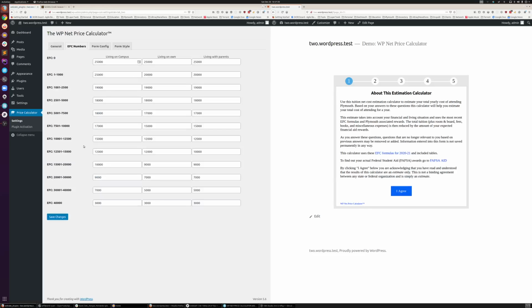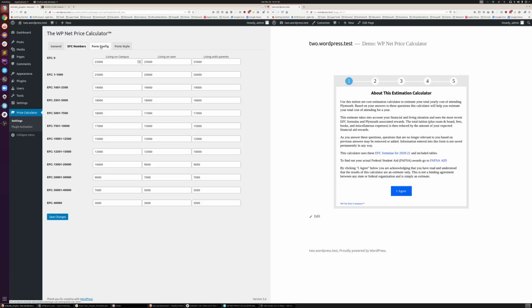As you can see, Living on Campus. You may want to award different awards depending on whether or not they're living on campus or living on their own. Generally, these default settings follow the federal guidelines, so leaving them is your best bet.